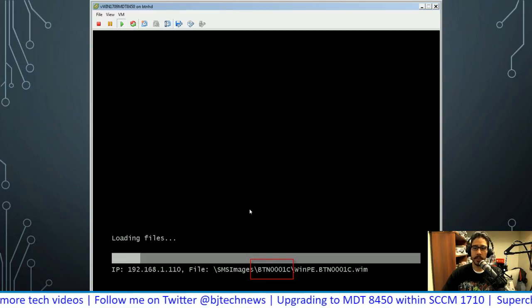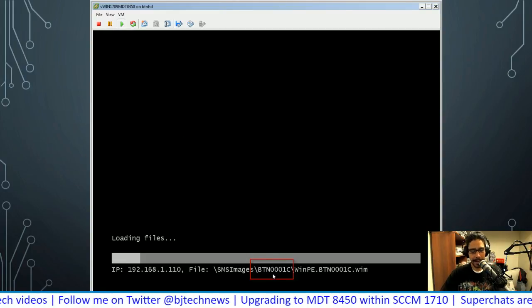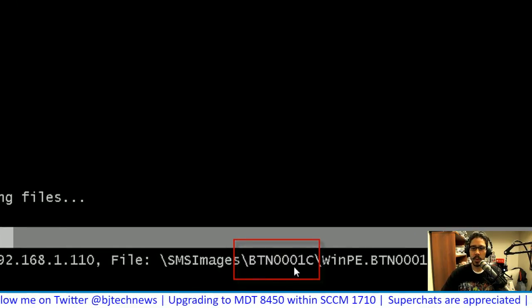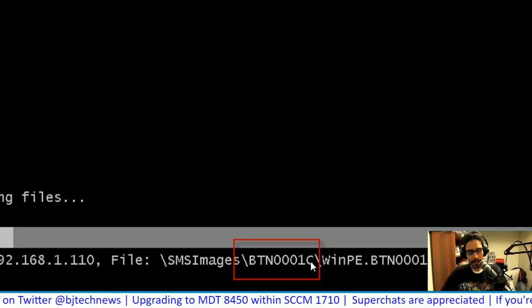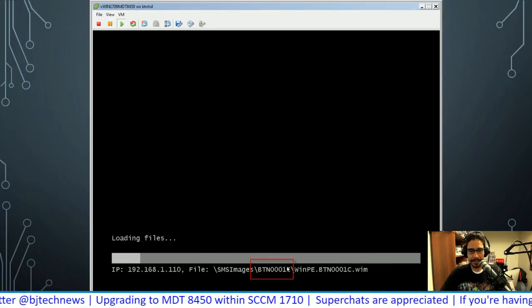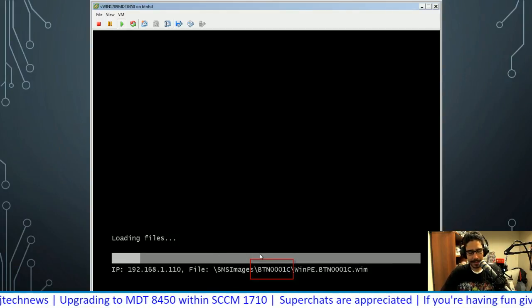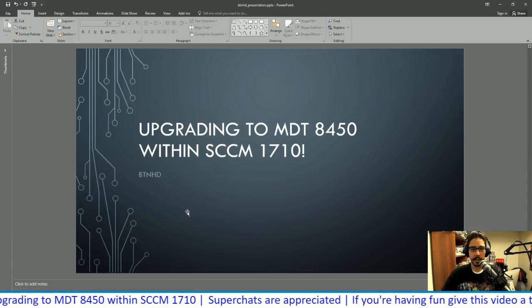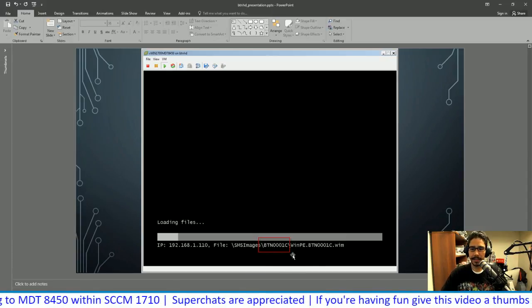So I PXE boot, and I highlighted BTN001C.